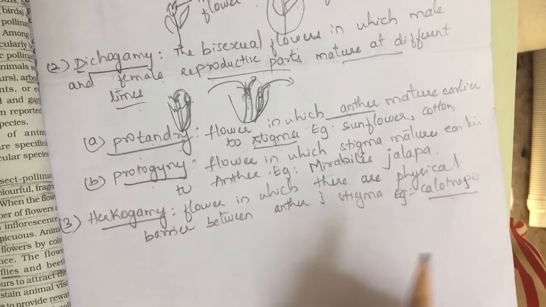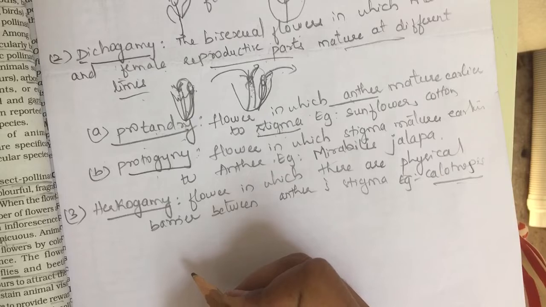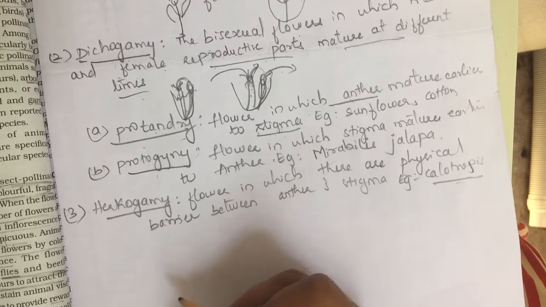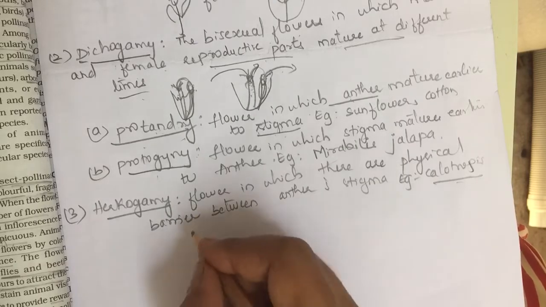Now, this Calotropis is what? It is a plant which will produce milk, which is very harmful to you. As you might have heard, it grows here and there, especially in our region, so you might have noticed. If possible, next time I shall show that flower to you all.